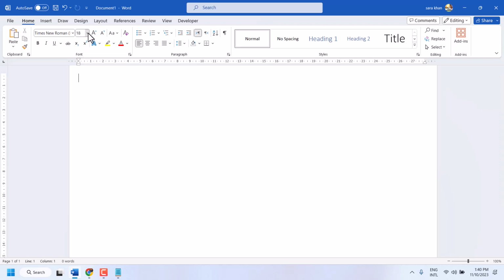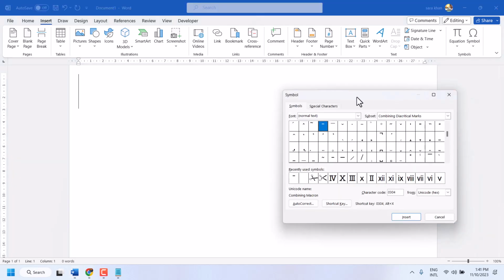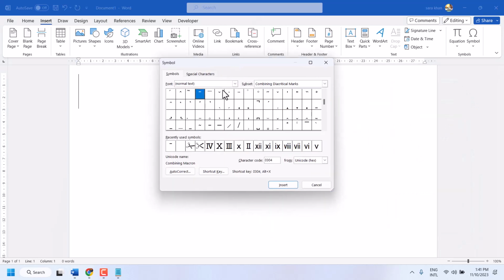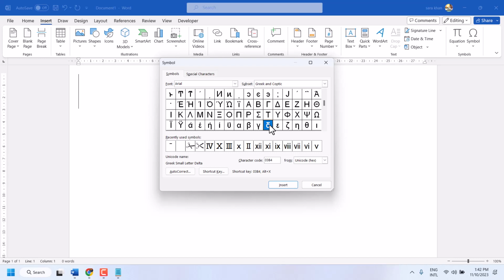First one, click on insert, symbol, more symbols, font select Arial, now find out this character code 03B4 and click on insert.